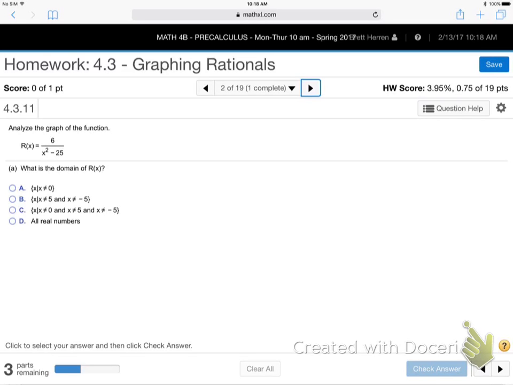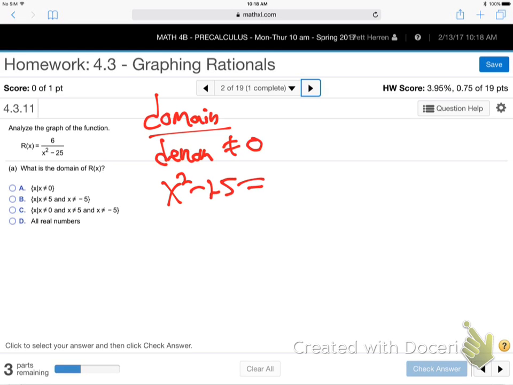So, all right, guys and gals, let's start with the domain question. Try that. What's the domain of that function? How do we find domain? Yeah, denominator cannot be 0. Or if you have a square root, the inside of the root has got to be greater than or equal to 0, right? We don't have a root, so we just say the denominator cannot be 0.